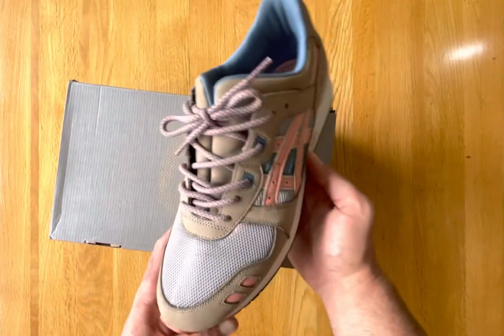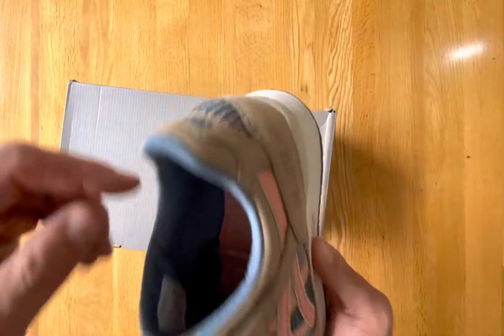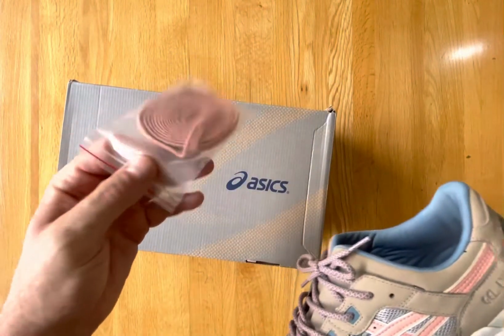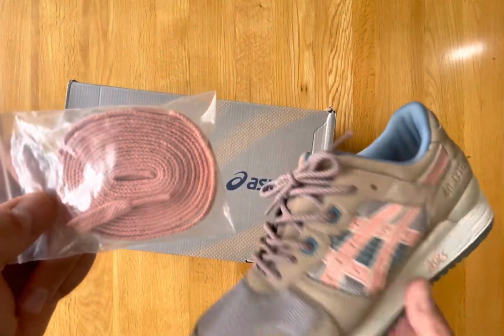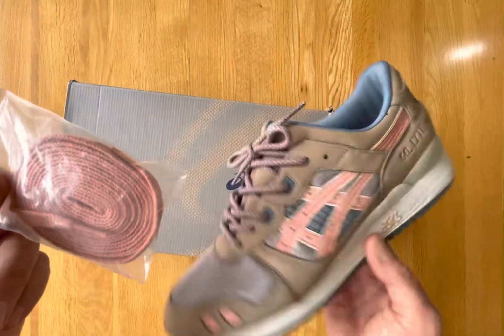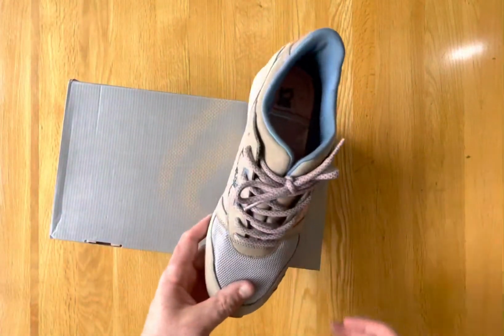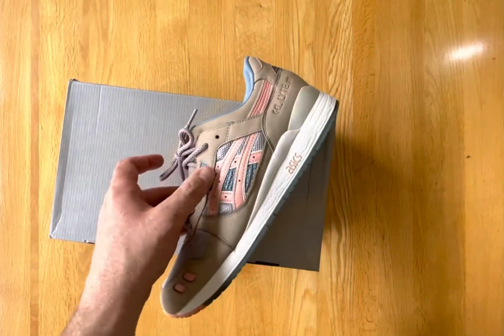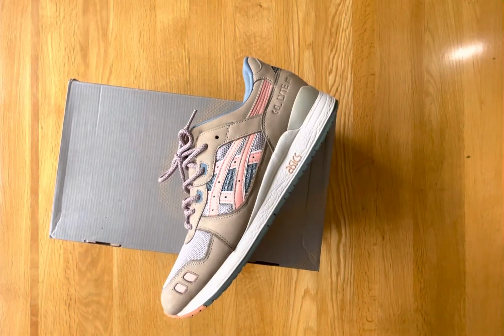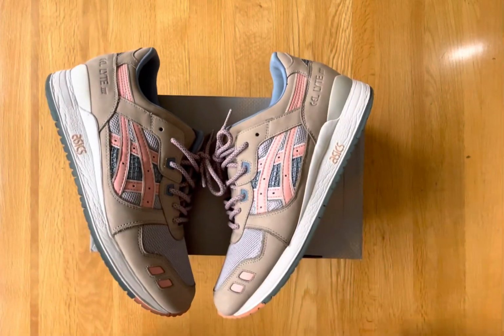The only thing I didn't get with this pair was the flat grays. So they do come with the peach or the flamingo pink laces. And I'm going to wear both of these at some point. I probably would never have worn the gray. Of the 3 laces that did come with them, that was probably my least favorite of the 3, so I wasn't too annoyed about that.